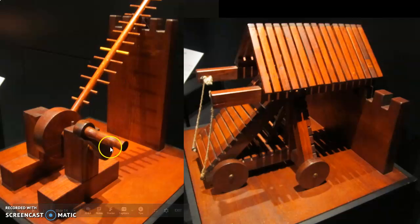Here on the left-hand side, he developed a mechanism to quickly move a ladder into place to go over the walls. And then he later improved upon that design as a push-forward wagon that would be completely covered so that whoever was climbing up the backside and over the wall could be completely protected. A lot of Leonardo da Vinci's inventions would later make military walls nearly useless.